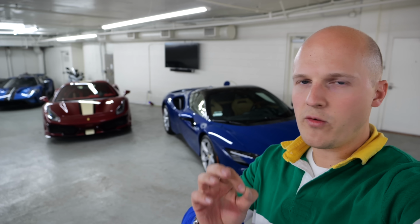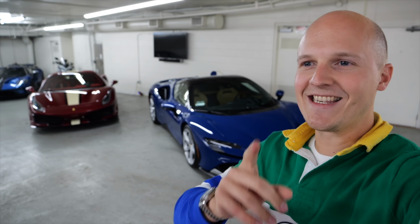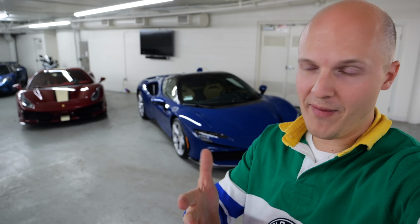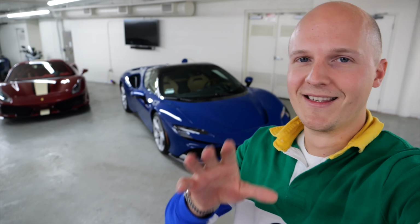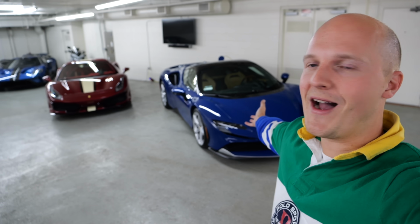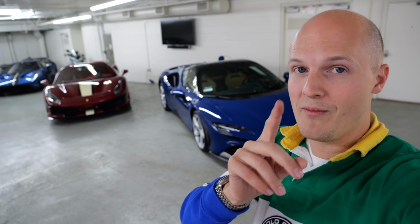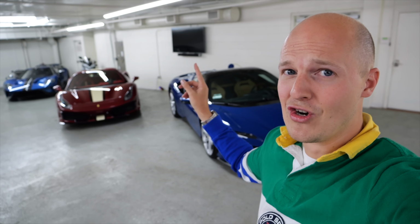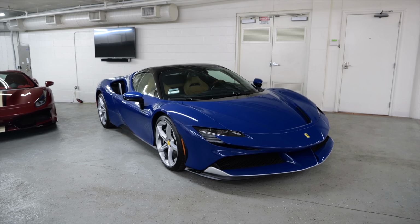Now, whilst I'm sure David would be the first to admit that he does have some quite bad OCD, it doesn't stretch so far as the fact that he would only buy a red or yellow Ferrari. Here's some other colours on some other Ferraris here. As you can see behind me, a beautiful tailor-made SF90 Spider, which I'm going to show you in more detail, and I think quite an incredible Pista. So when David comes back, I'm actually going to ask him what this exact colour is.